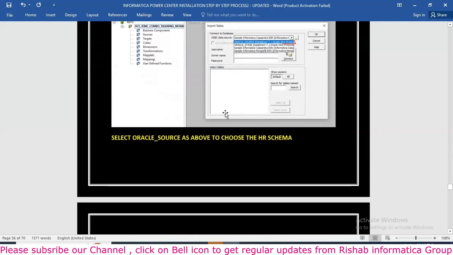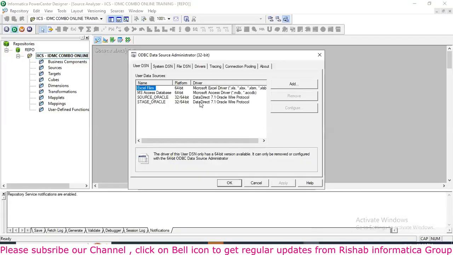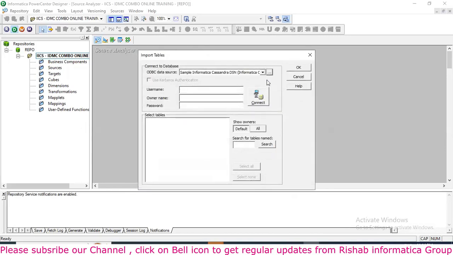And now select Oracle here. Click on this. Here, if you click on this arrow, you can see the connections whatever we created, source Oracle and stage Oracle.